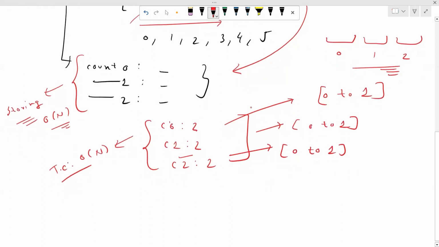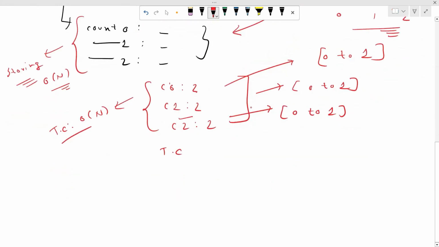Ultimately our time complexity will become big O of n: first for storing the count of 0, 1, and 2 in the pointers count 0, count 1, and count 2 respectively, and big O of n for manually overwriting the array, right? Ultimately, this will become 2n.